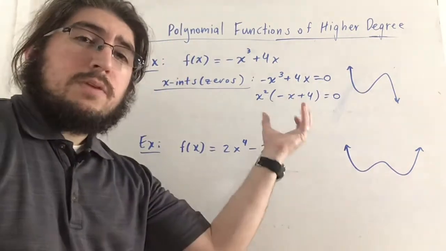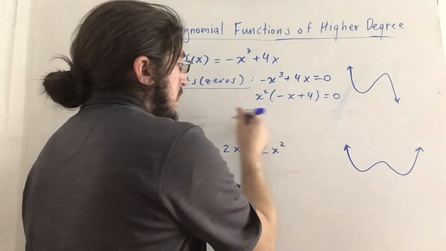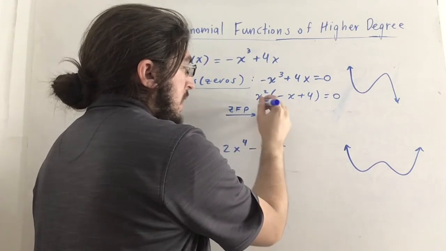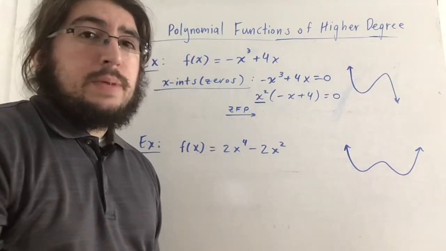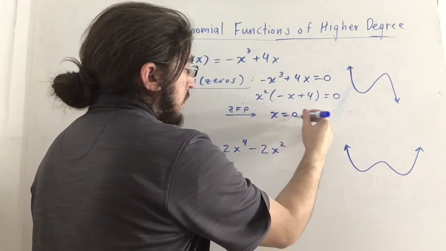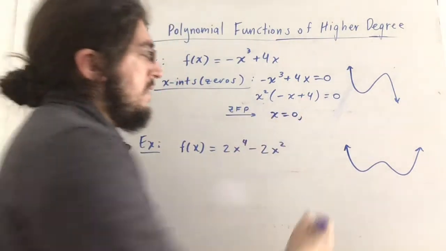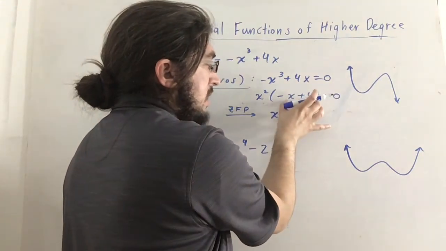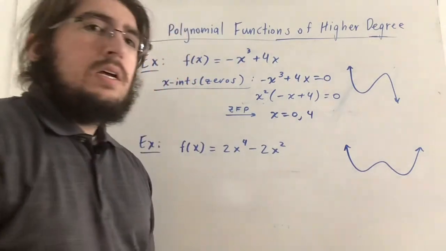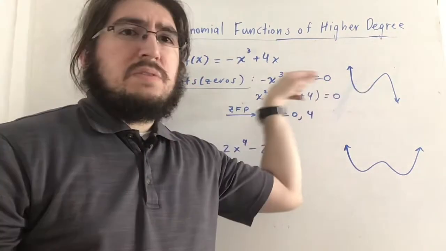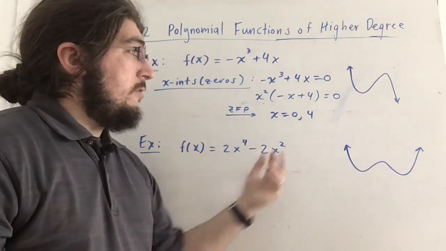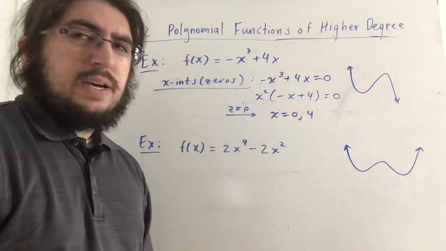So you can always factor completely and then set each factor equal to 0 using the zero factor property, as we've seen before. When x squared is equal to 0, that means x is just 0. Also, the only other one we have here is, well, when you set negative x plus 4 equal to 0, if you add x to the other side, you get x is equal to positive 4. So notice, here, as we've said before with cubics, you would have at most 3 zeros, but here we only have 2, so something funny is happening.